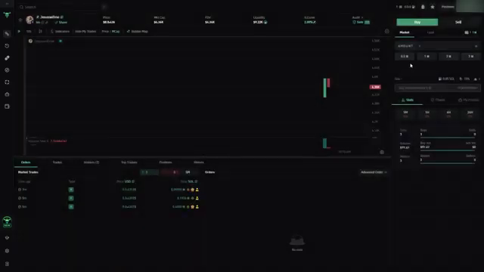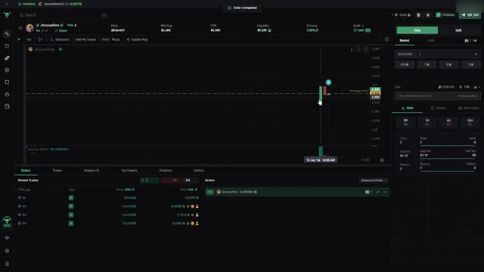And that means that we can choose between 0.5 Solana, 1 Solana, 2 Solana, 3 Solana, etc. So you just want to set these to whatever amount you want. However, you can also just type in the amount here. So if we wanted to buy a tiny amount of this coin, we could simply type it in here, and then we could click this green button down here, and that will then execute our trade, as you can see at the top. The order is now complete.